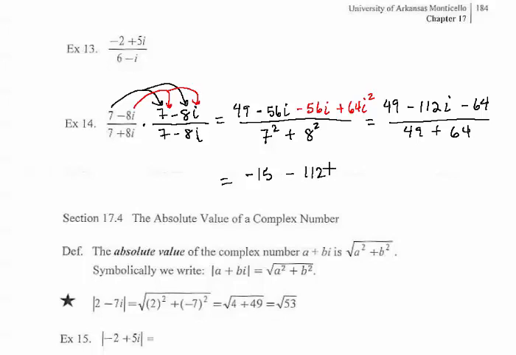We'll write the imaginary part off to the side. And a 49 and a 64 ends up being 113. So we'll take the 113 and write it on the bottom of the real and the imaginary part, and we're done. So in the end, you want to separate the real and imaginary part to finish your division.